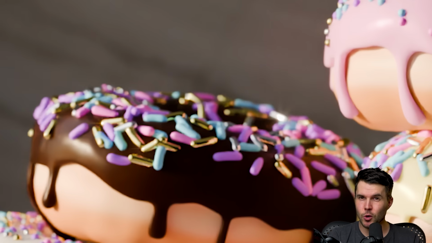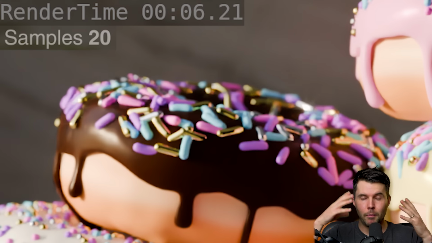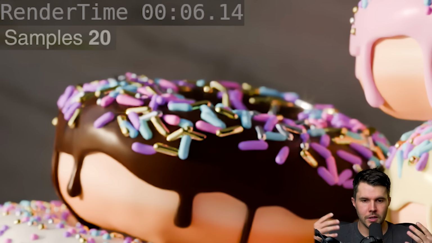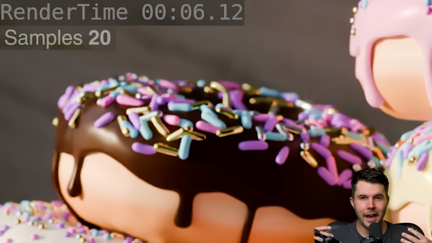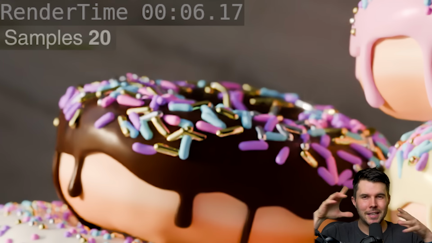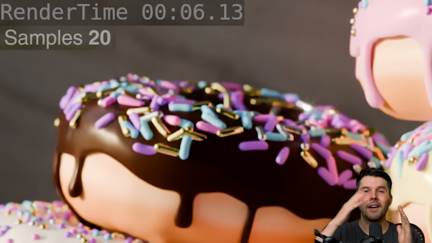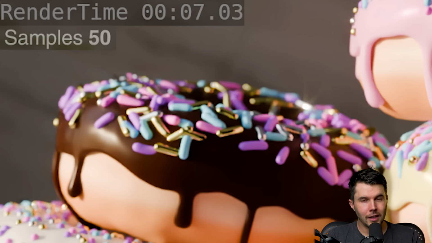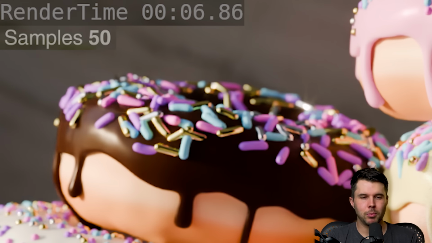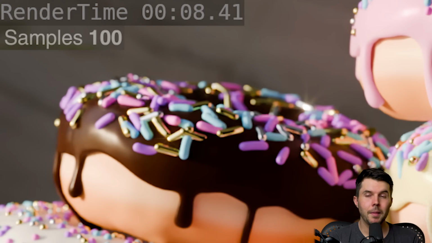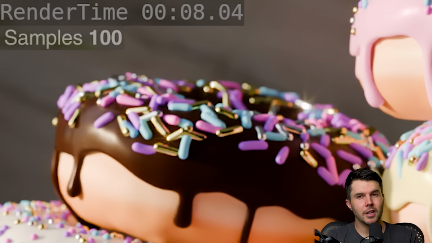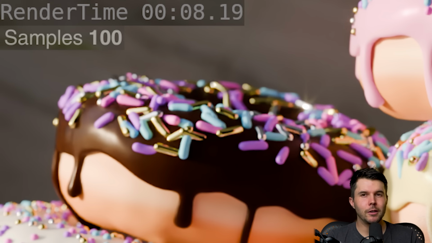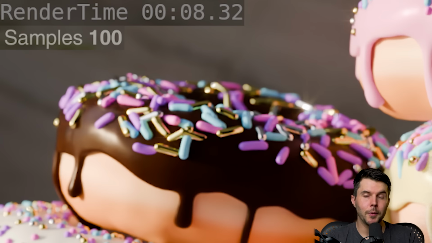You can see this is with 20 samples. You zoom into the background there, you can see splotchiness. It's especially noticeable in out of focus areas, which I'll show you how to do that out of focusness soon. But you can see it's very splotchy and you wouldn't ever want to use it. 50 starts to look a little more stable, but still the splotchiness is very noticeable. You don't want that. 100, this is where it's starting to look usable, but still not great. I wouldn't consider that good.